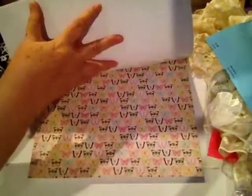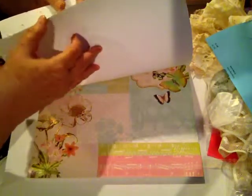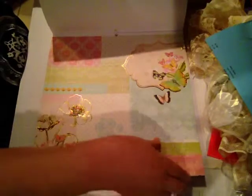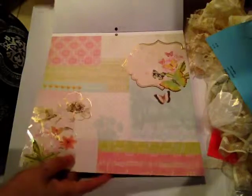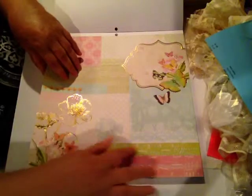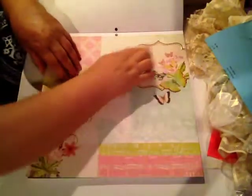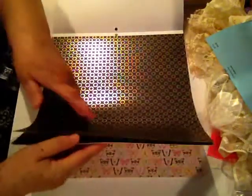I'm excited. And then this, I've already used one. And this is really thick in comparison to the first one that I bought, but they had such a huge selection at Tuesday morning. This one has the music and the light green color, a different green, the pink, the flowers. You know, you can make a label there with a butterfly on it. This is gorgeous. I already know where I can use this. It's got the gold and the blue, no, gold and black, I think is what it is. This one is gorgeous. The music.